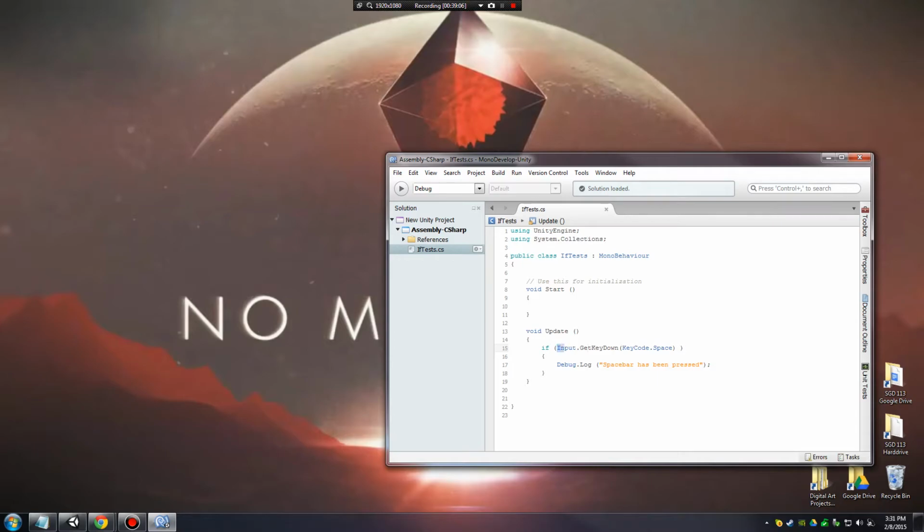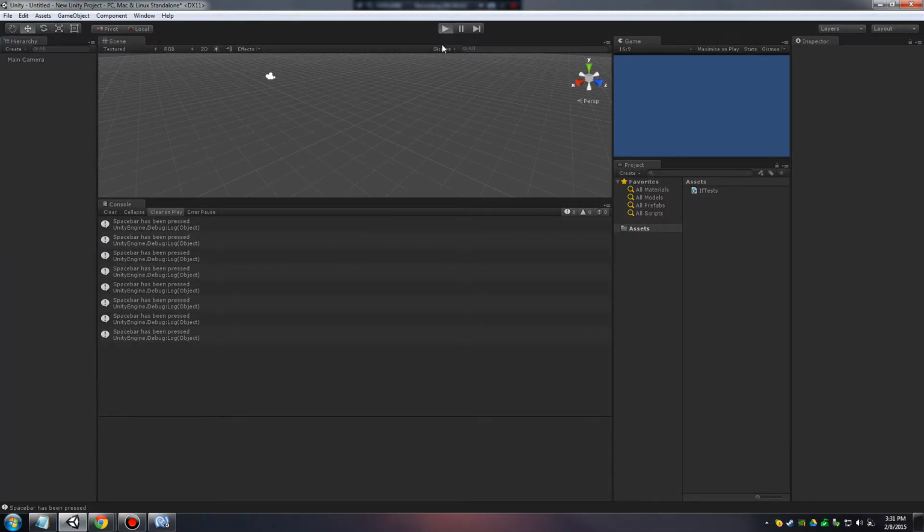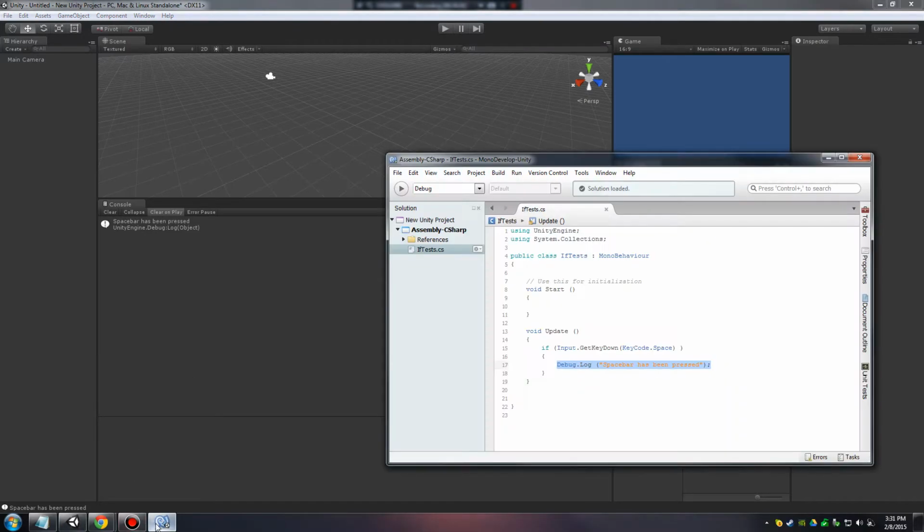But for the frames in which I pressed the space bar, this statement equals true, which tells Unity to do this code. False, false, false, 60 frames per second, false, false, false. Space bar, it was true on that frame, so I print the message right there. Alright, great.